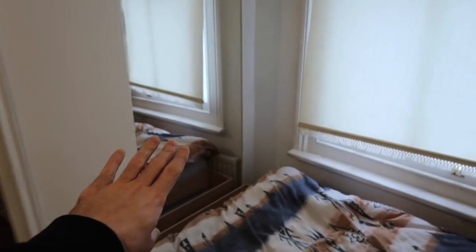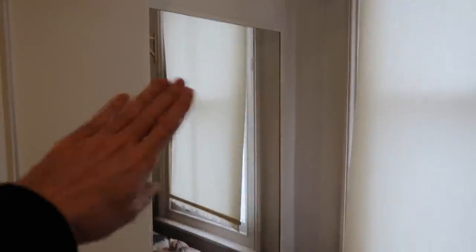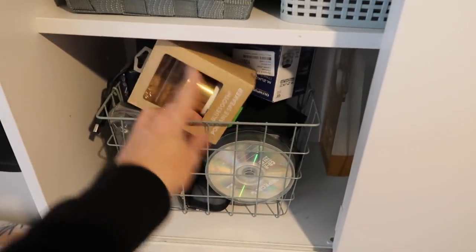Over here we have the mirror, and this is where the mirror used to be, so I'm going to move it back to where it used to be because I want to utilize this space better. We've got a bit of a dead space at the end of the bed where I had some plants hanging, but those have all been moved. I want to introduce a new bookshelf for this space — just a freestanding one that should fit in there perfectly. And this messy supplies cupboard here really needs to be sorted out.